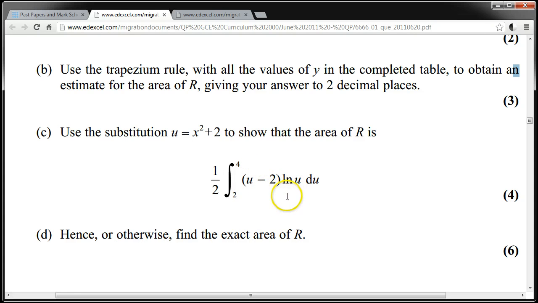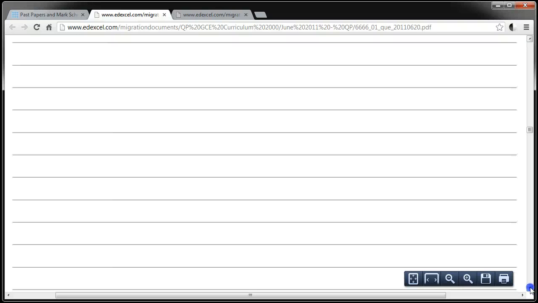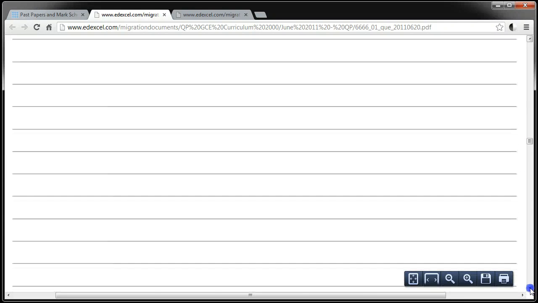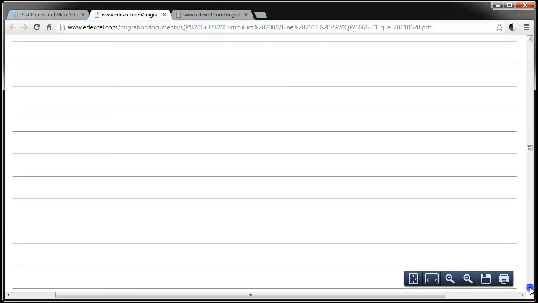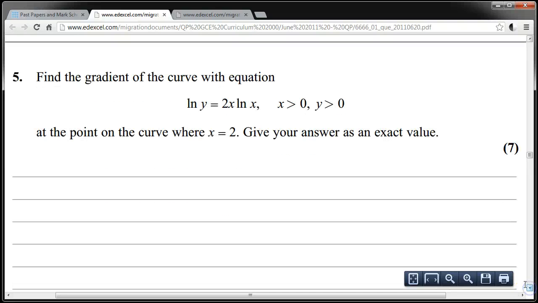This is integration by parts. This would be v and this part component would be du. And you would just do the integration by parts and evaluate the integral. So that one looks a bit time consuming, probably a bit awkward. That particular question seems as though it's going to take a long time to do. So that might not be something you'd want to do at the beginning for sure, or leave it to the end.